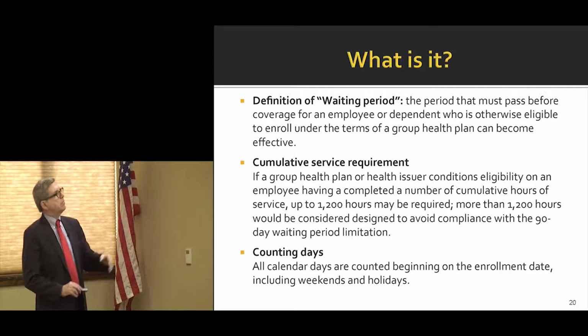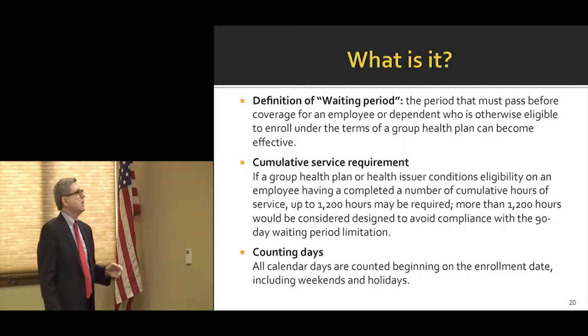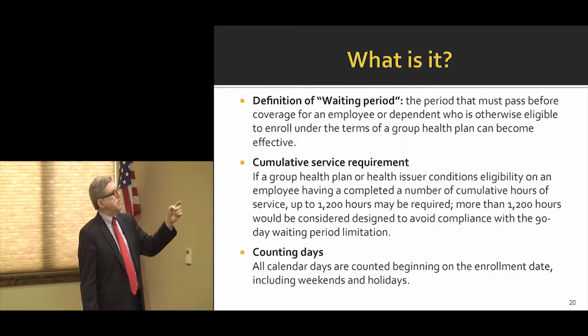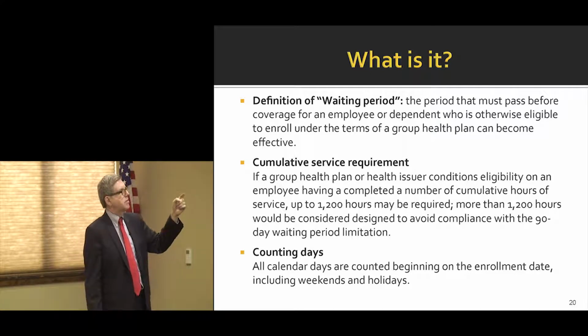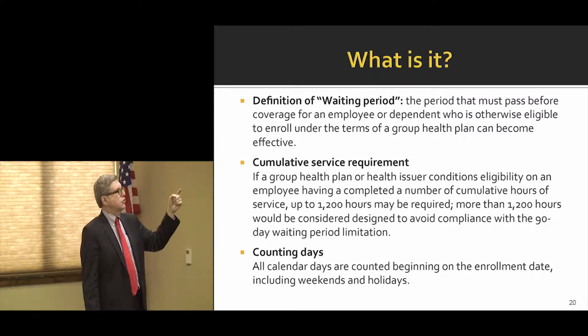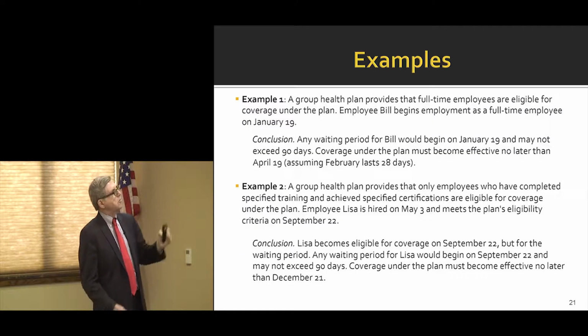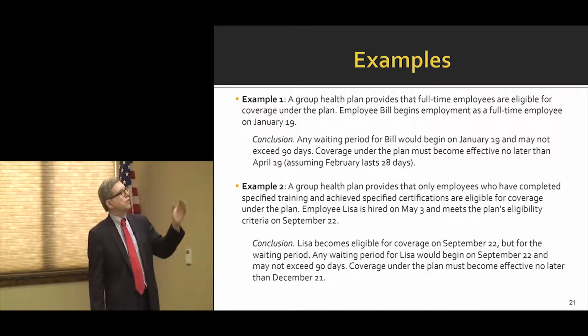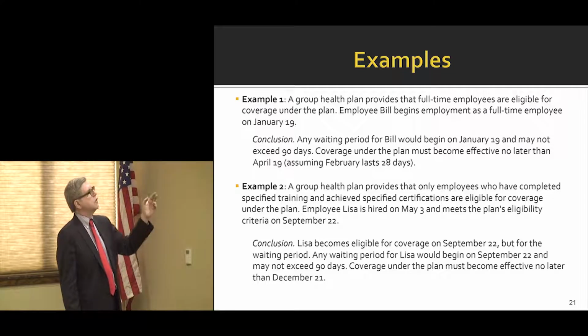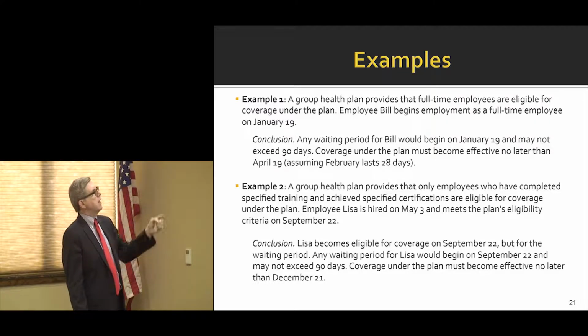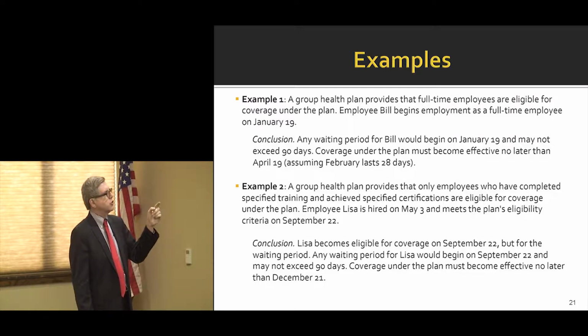A waiting period is the period that must pass before coverage for an employee or dependent is otherwise eligible. The cumulative service requirement applies generally to part-time employees, how many hours they have to accrue. You count all days. Now here's a couple examples. A group health plan provides that full-time employees are eligible for coverage. Bill starts his employment on January 19th. He has to be eligible by April 19th, assuming February has 28 days.